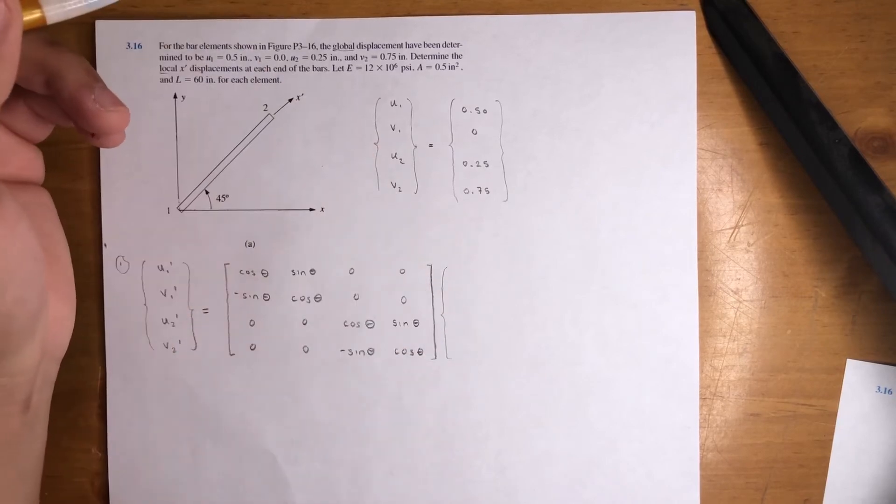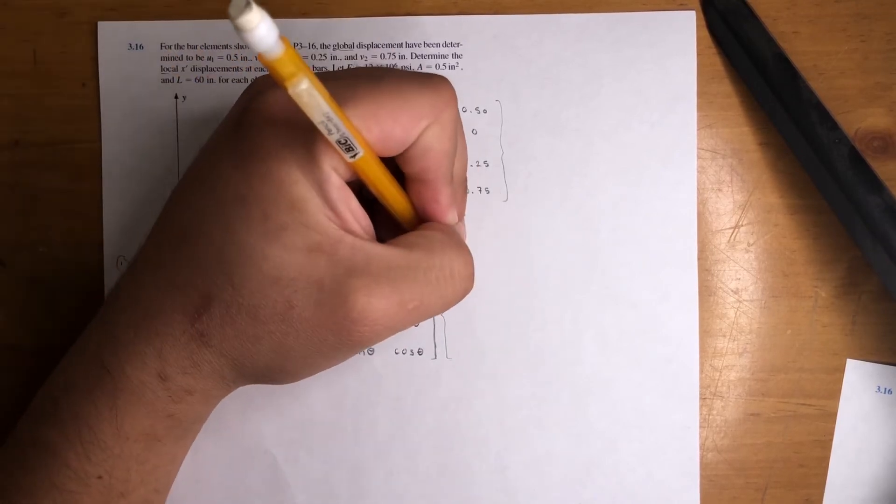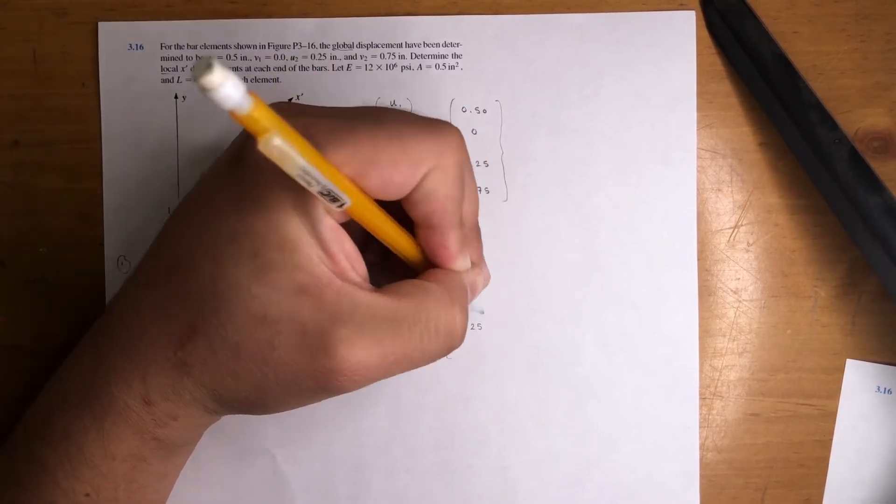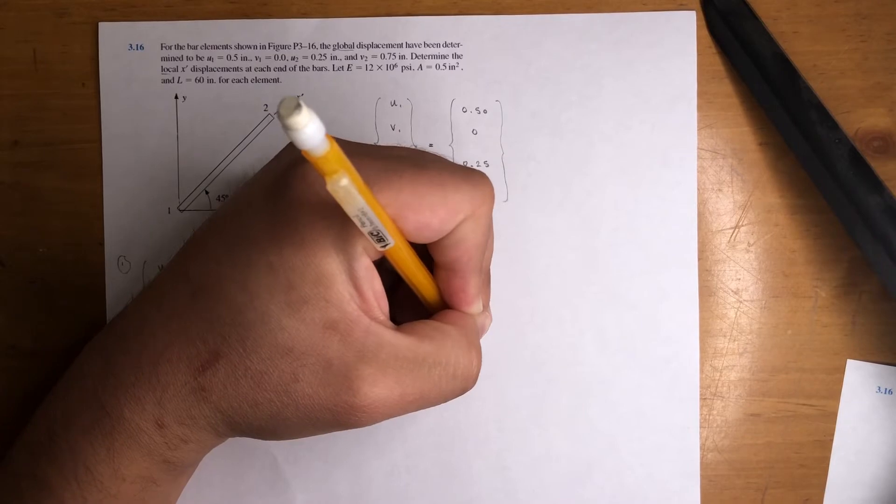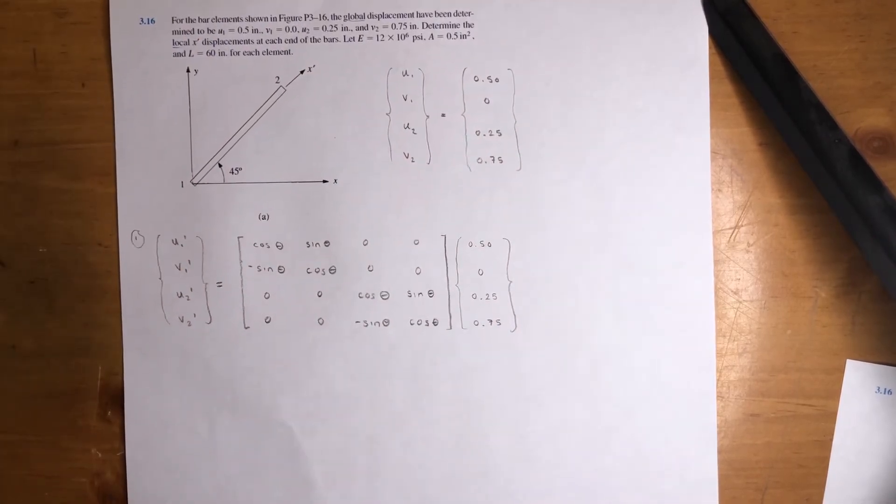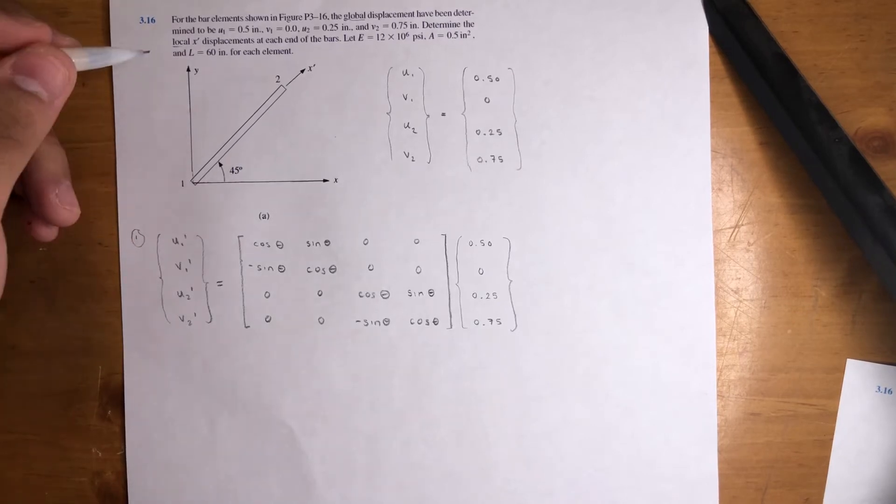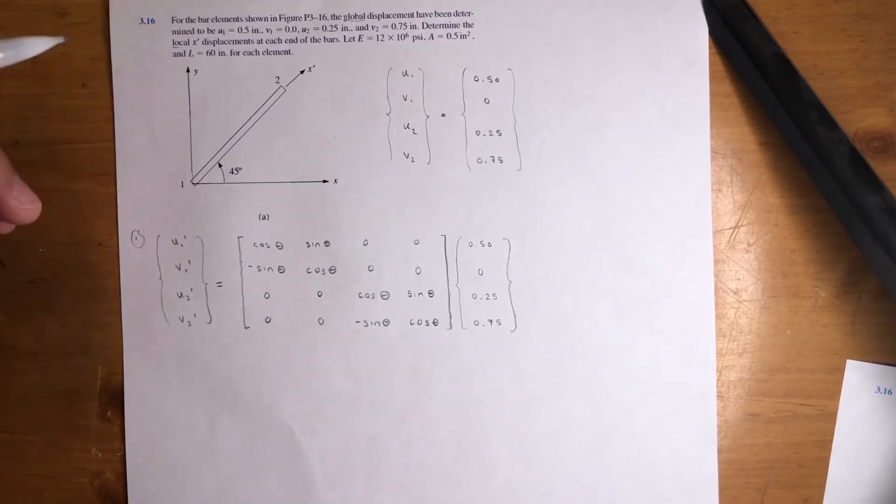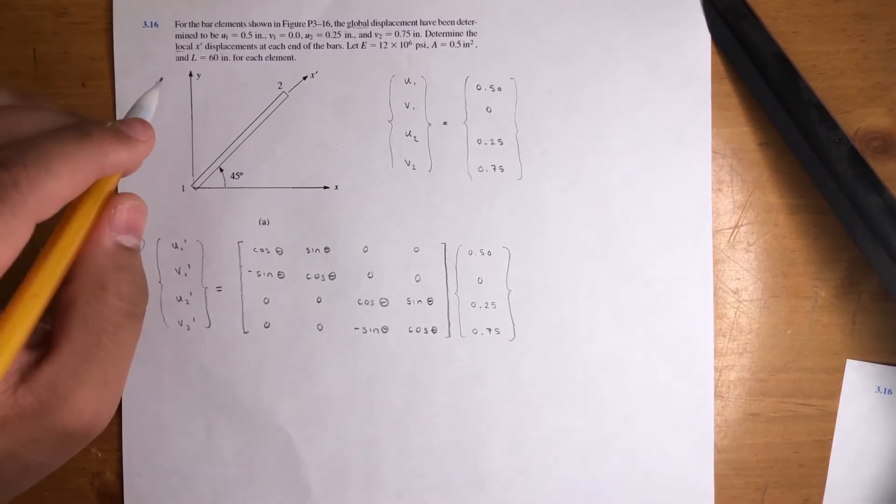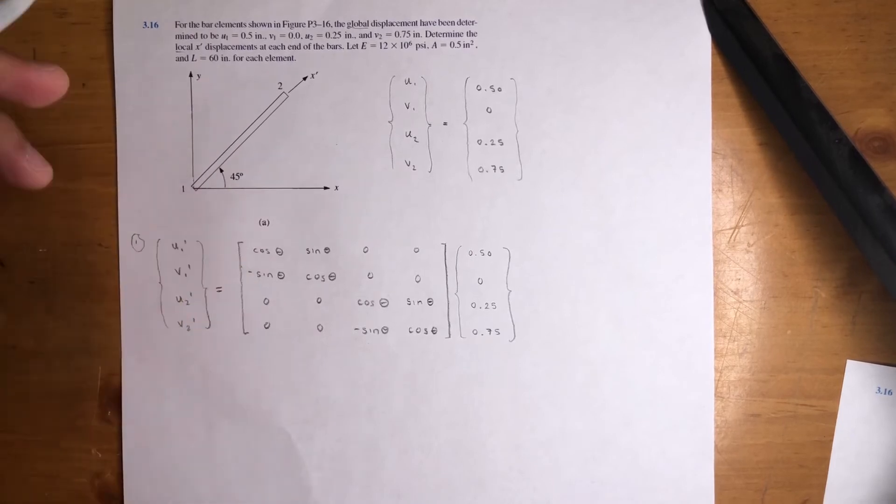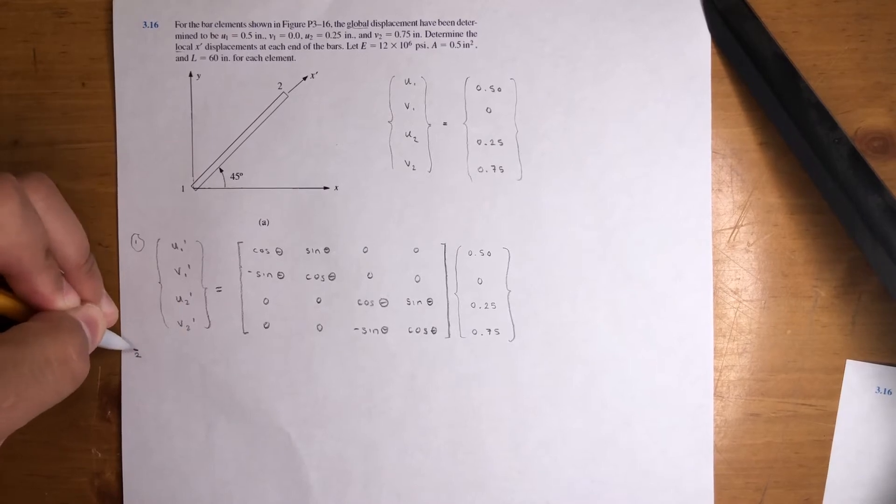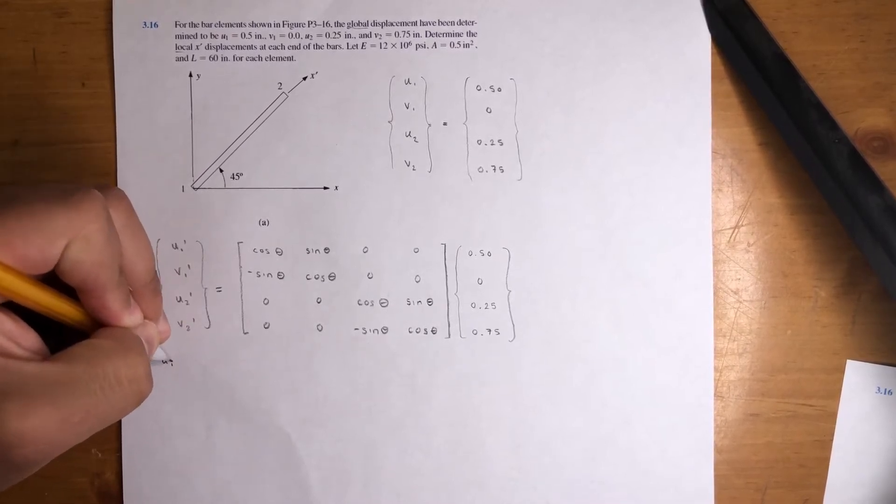And the displacement vector, it's this one right here. So it's 0.50, 0, 0.25, and 0.75. That's really all it is. We just continue solving this problem like we would normally. I don't know why they made us do 316 after 315, because I'm pretty sure that you need to know how to do this before you do 315. But I guess it's not really a big deal. So we'll go to step two. We can go ahead and start assembling the equations.